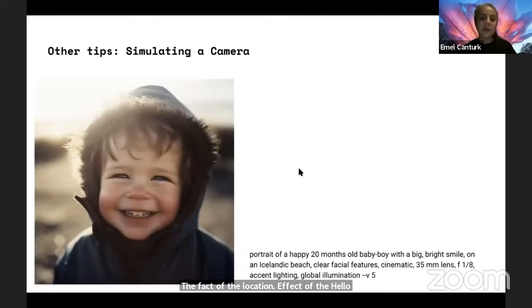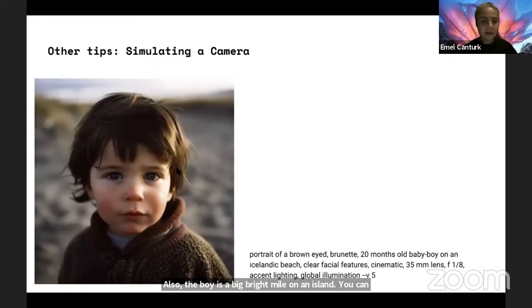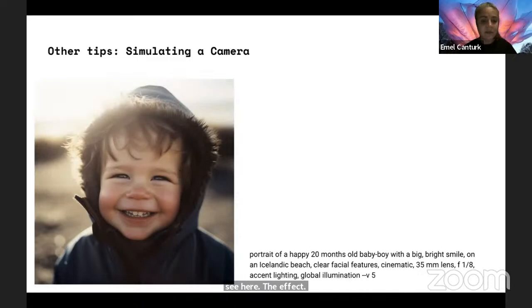Again, here the same prompt, but now with the baby boy with a big bright smile on an Icelandic beach. Again, you can see here the effect of the location.